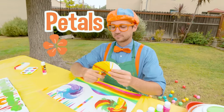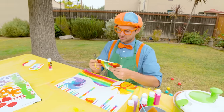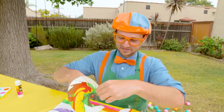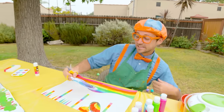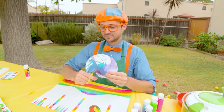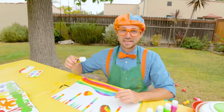Let's do a half circle. Yeah, like that. How about that? And then we can also do, yeah, something really big, because this one is gonna be a very big flower. Yeah, perfect. How's that look? Right? And then we need some leaves on this one. So let's go like this. Yeah. And perfect. Yeah, just like that. And then we can start gluing them down and making our flowers.